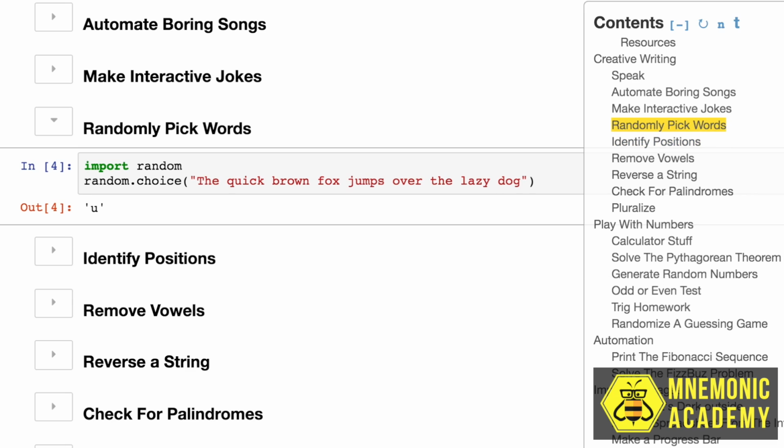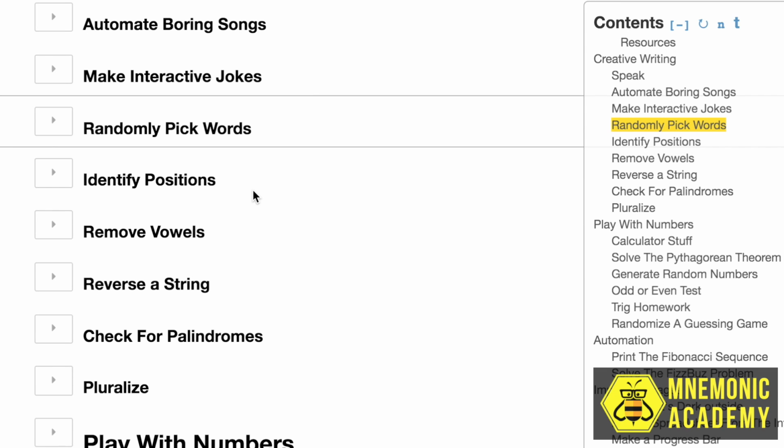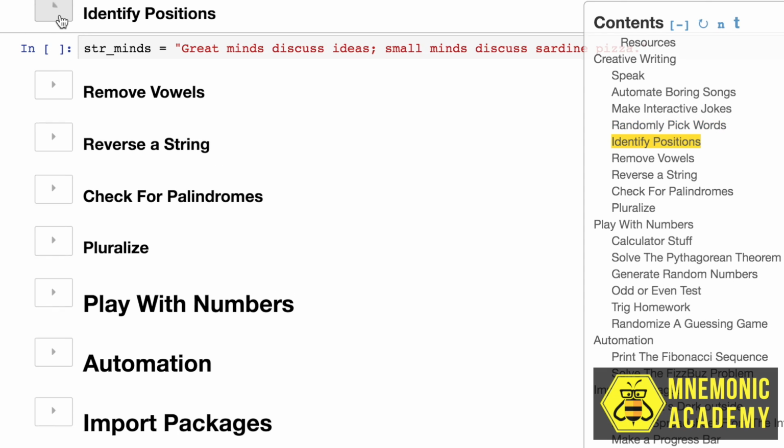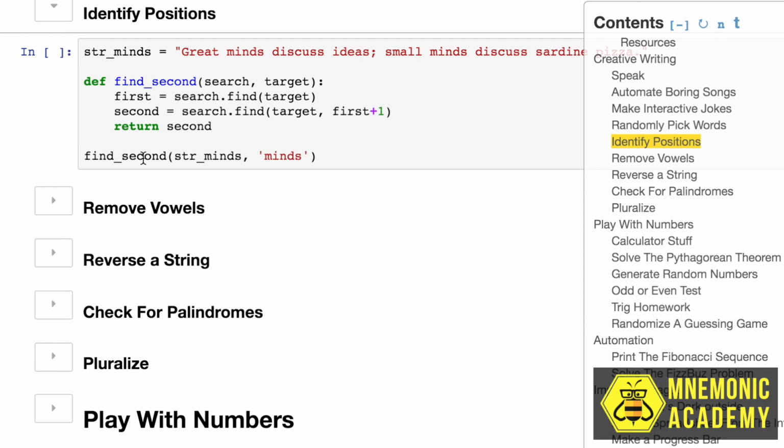Here, we can run this cell over and over and over again. And every time, it's going to pick a different letter. So you can imagine how cool it'd be to build some kind of an app where you're randomly generating some kind of color or name or coin or something like that. How about identifying a position? So someone's like, I can't tell you where that code word is because that's a secret code word and you'll never find it. Oh yeah?